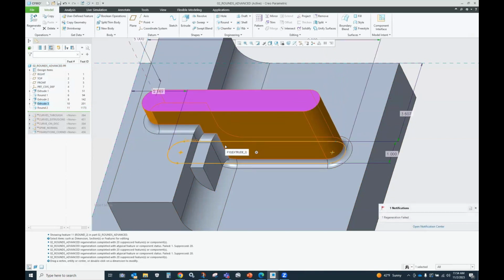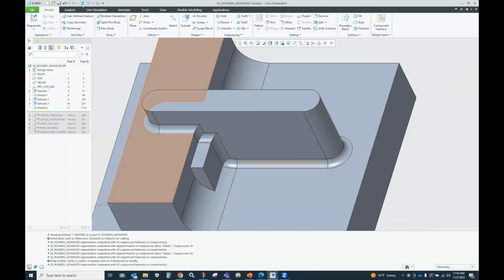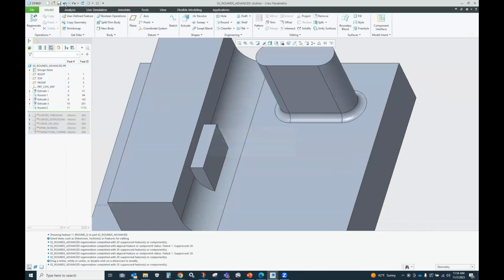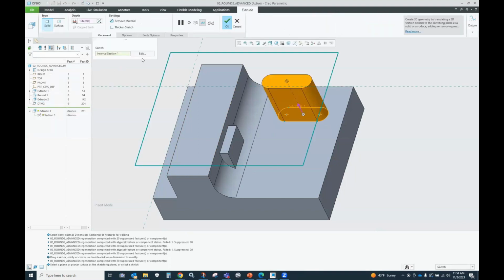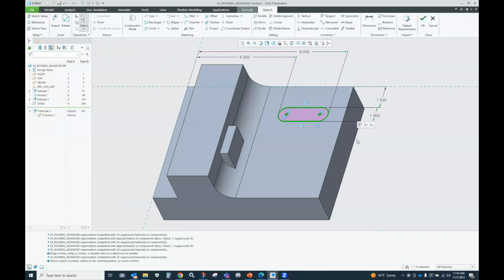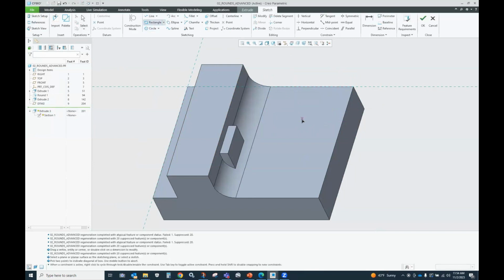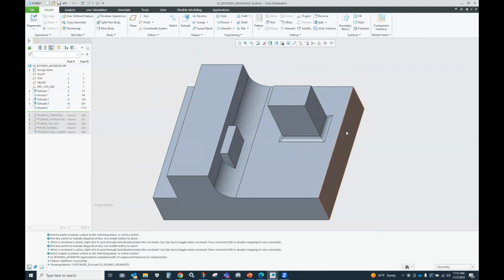All right. So feature to part gives me a little bit more than feature to feature, but I have those choices, right? That's the beauty of it, I have choices with that intent selection. This is so robust that I can take this feature, edit its definition, edit the sketch, delete everything, and recreate geometry, and my round still gets created.